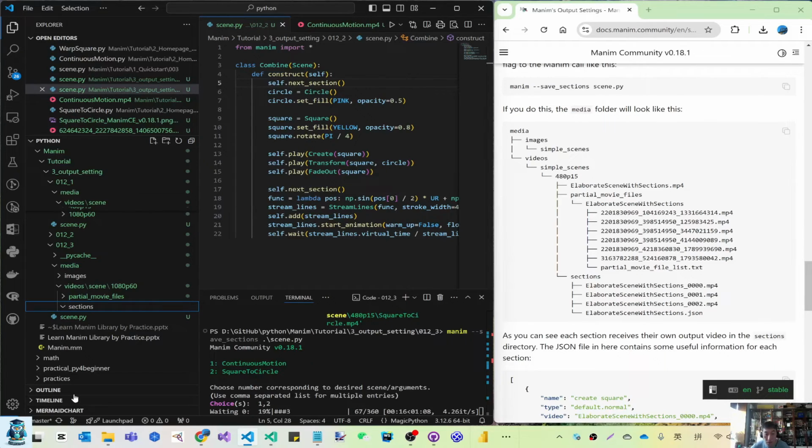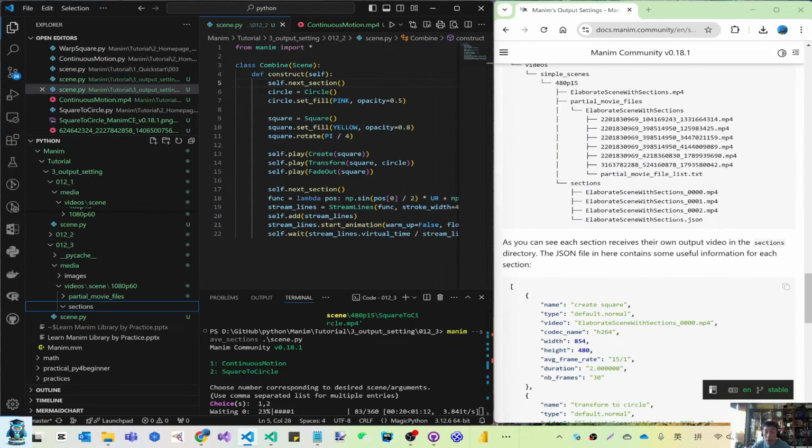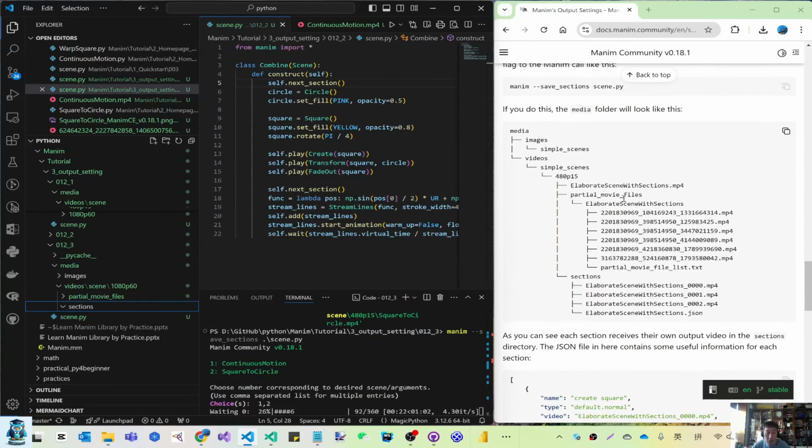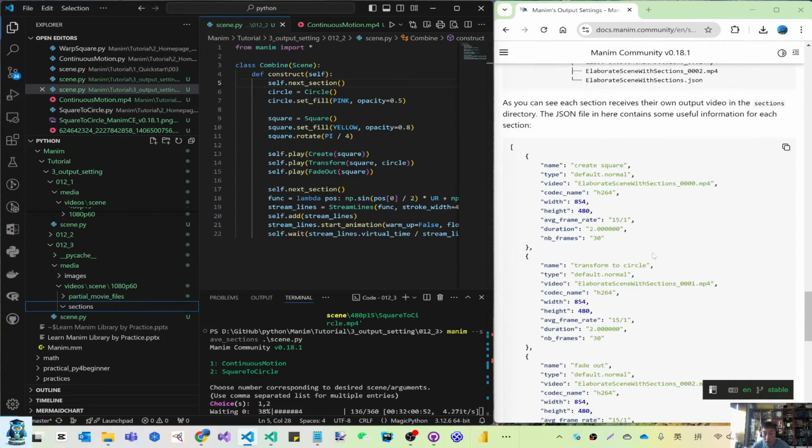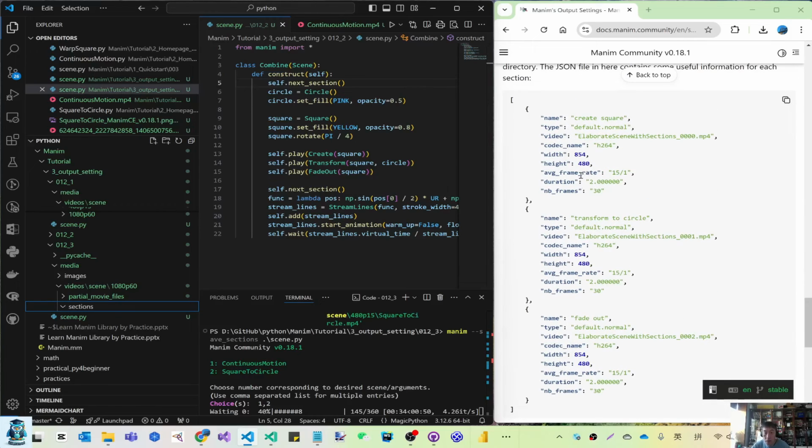I hope with the sections setting we should get that JSON file, which can give us the information about the multiple sections in the metadata. I hope so, with height and name and duration.